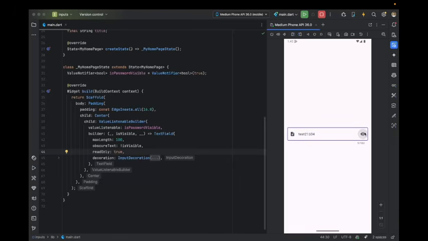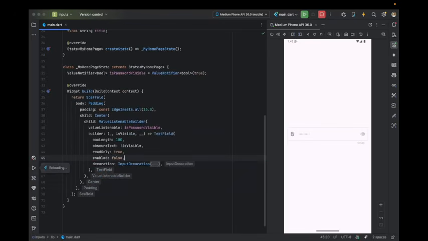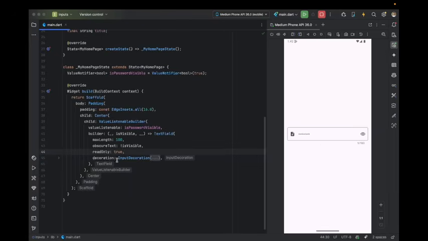This is read only. We also have enabled. We can make it false, so it will completely disable this. Now you can see it is disabled. This is the difference between read only and disabled.